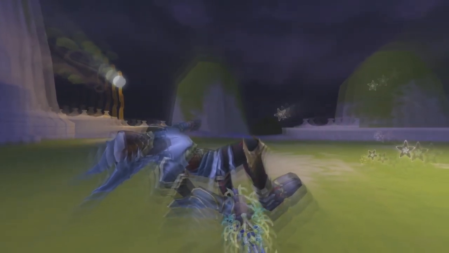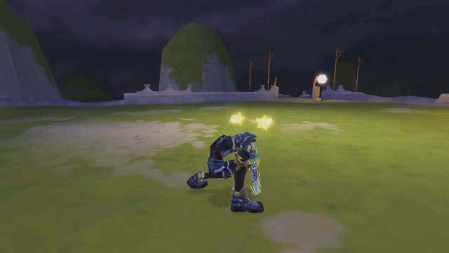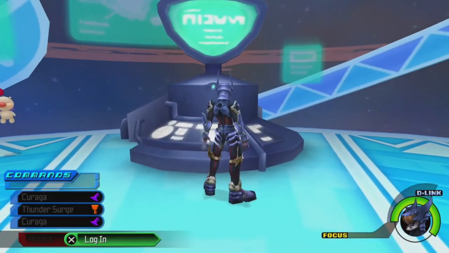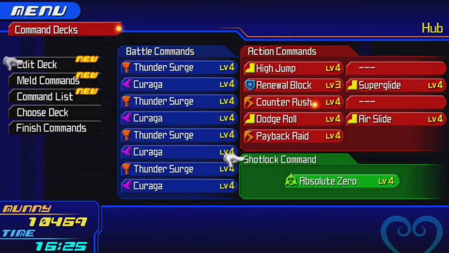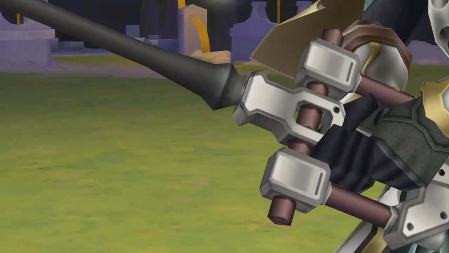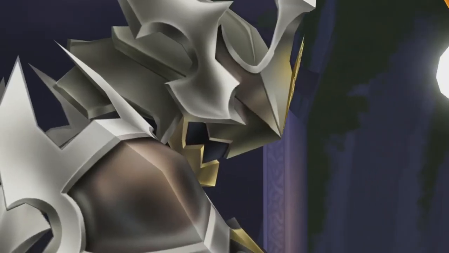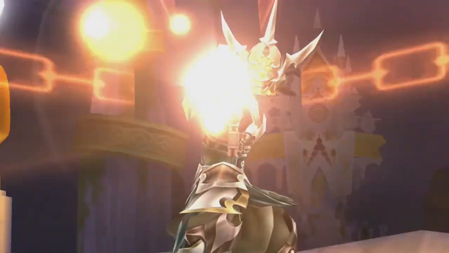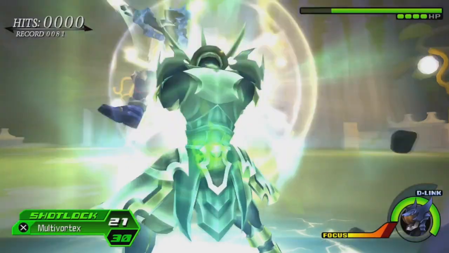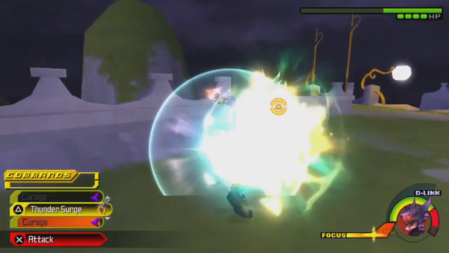Excuse me, does Renewal Block just not exist or something? I very clearly guarded him head on. Or is that one of those attacks where it's like, no, that pierces guard, even though it doesn't make sense that it does. Okay, maybe we will go back to Multivortex. As frustrating as this fight is, I'm still savoring every moment of it. Because the worst is absolutely yet to come. Oh yeah, that's how we're gonna get this shot of damage.